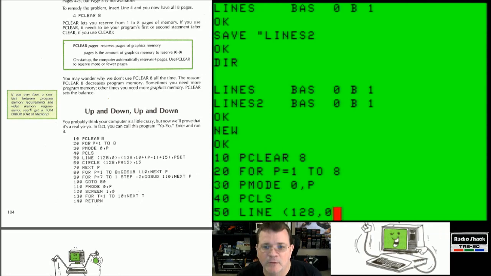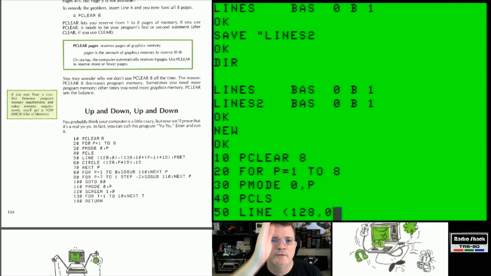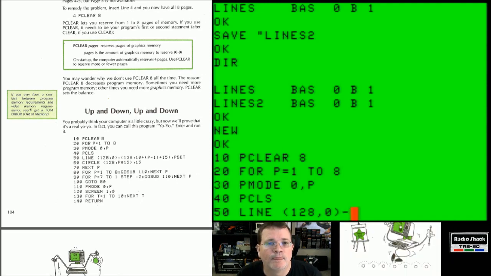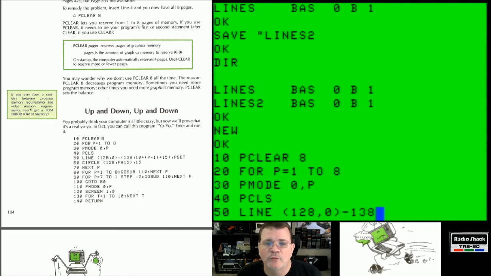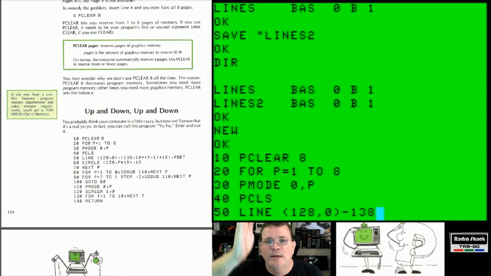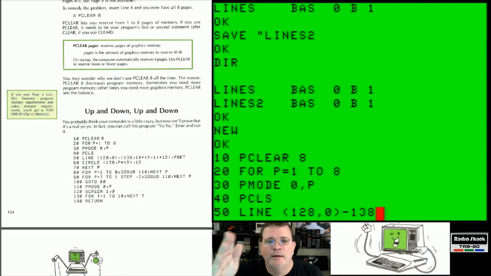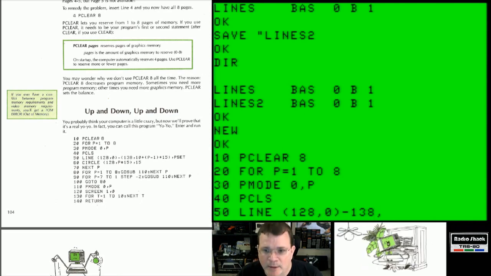128, comma 0, which is dead center to the top, through 138. So 128 is dead center. Line 138 is going to be over 10 pixels. Comma.